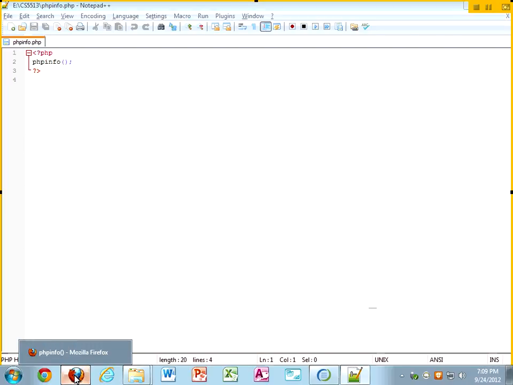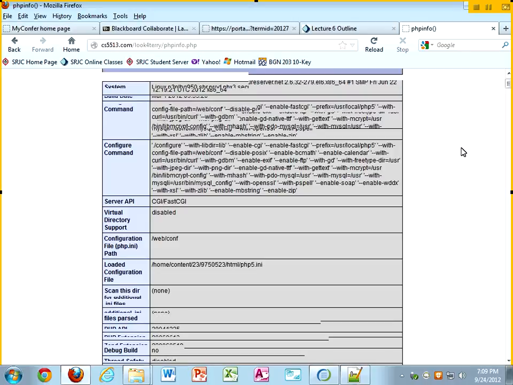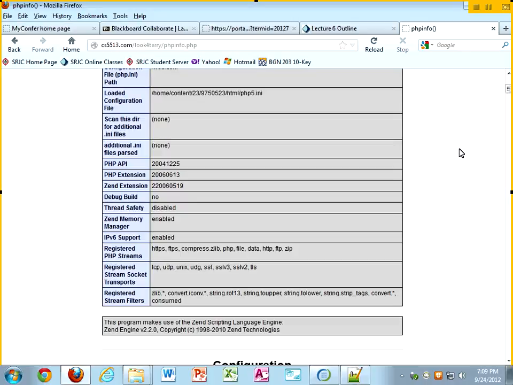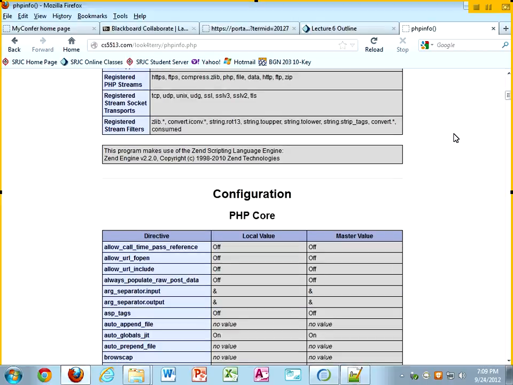But the second hard thing about this is, don't get scared of all the stuff it gives you. It will give you a lot of stuff about the server, and probably three-quarters to 98% of it you won't understand, but some of it you will, and it will tell you things.